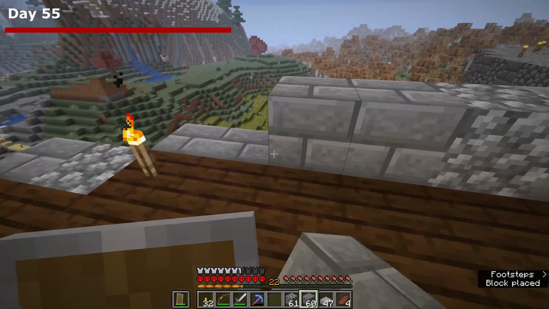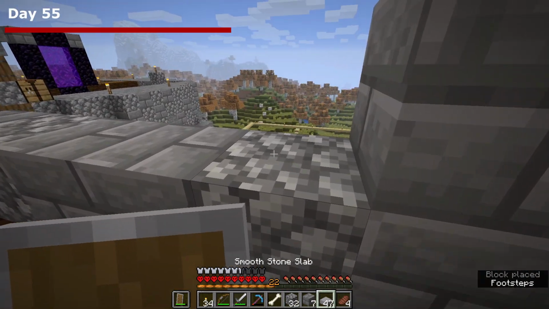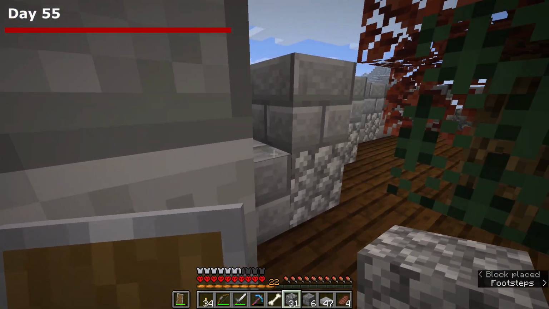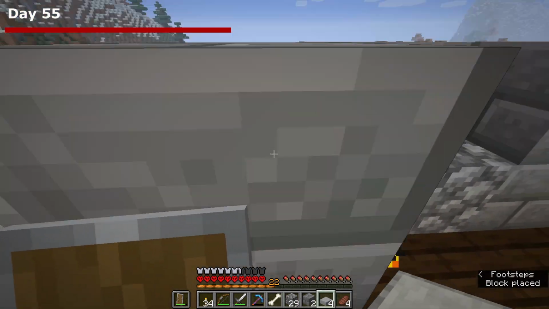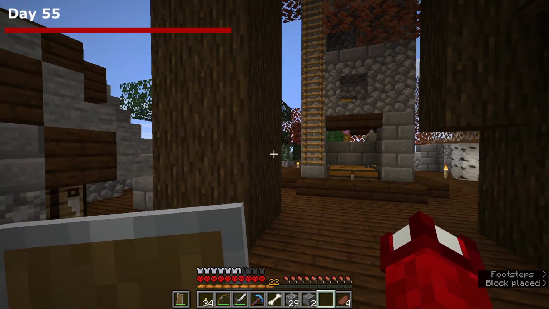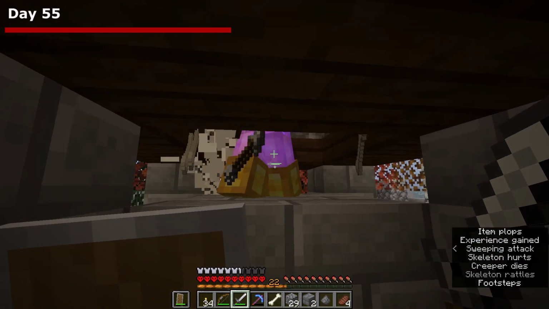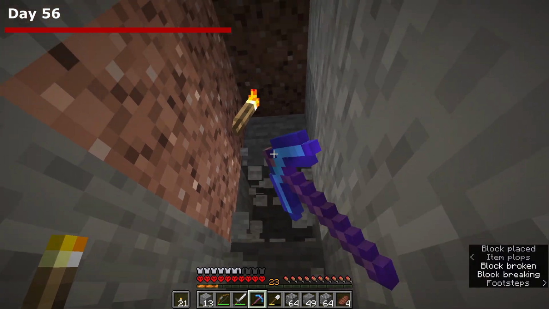I didn't want to fall off the side of this, so we made ourselves a little wall, making sure it was a combination of stone brick and cobblestone, just to mess it up a little bit, and top it off with some smooth stone slabs. Now at least we're not going to fall off this thing. During that time, we were able to keep an eye on the mob spawner as well and bring up a little bit more XP. Day 56, we were back down in the chunk.